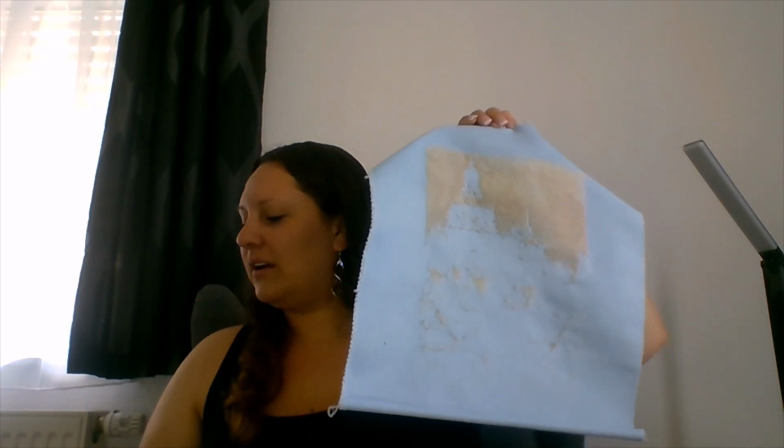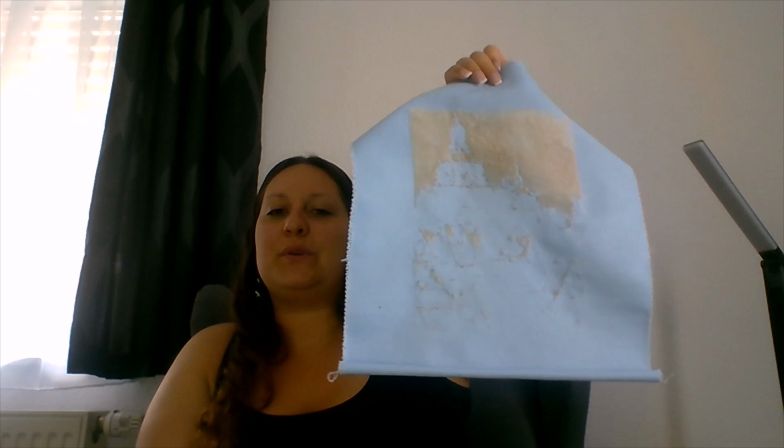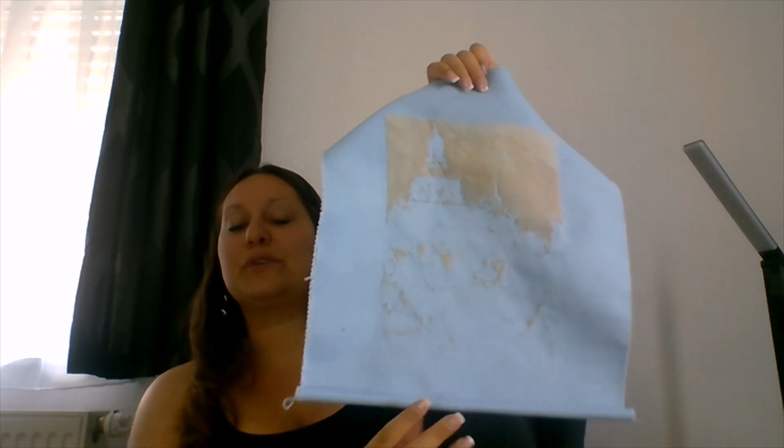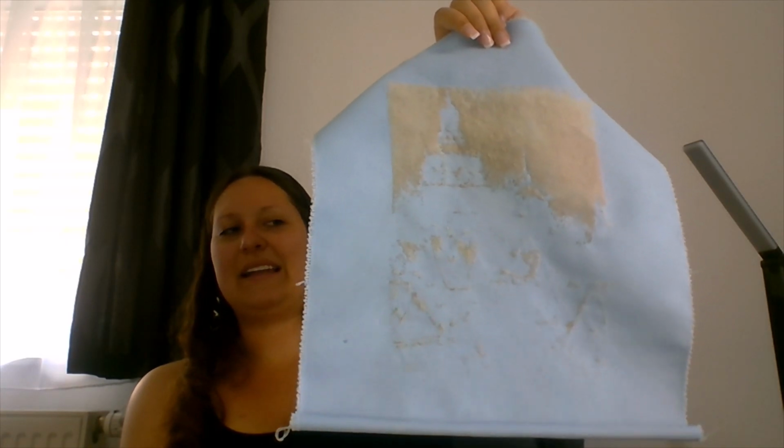I'm not yet halfway done with my year end goal. For that, I need another 500 stitches. So this year I want to do 11,000 on this, and I have so far done 5,000. So we're getting there. And I'm so happy with this one. I know it's kind of boring for you to look at, but I really, really, really love this piece.